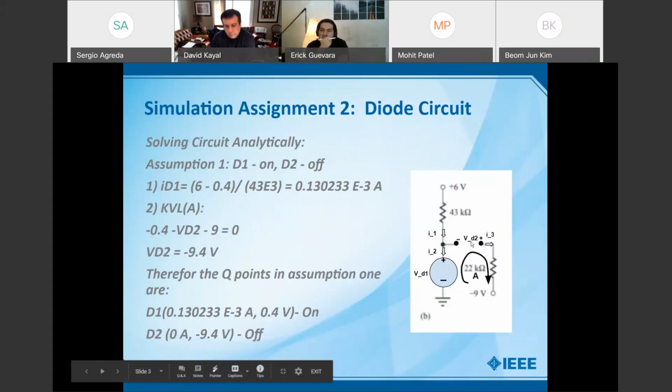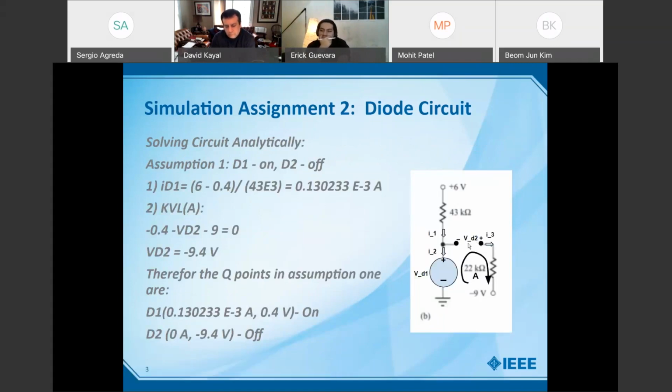But we can still find the voltage drop across this diode here, which is off. A thing that should be known is that the voltage drop is always going to be less than 0, regardless. It can't be positive because that would mean it's actually on. But if it's negative, it's always off. Depending on your labels too, that's an important thing also.